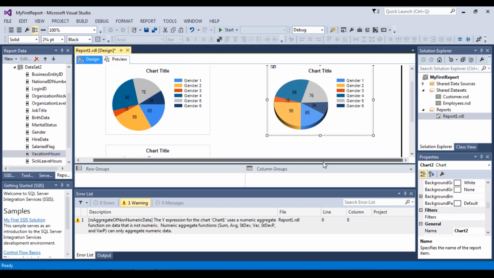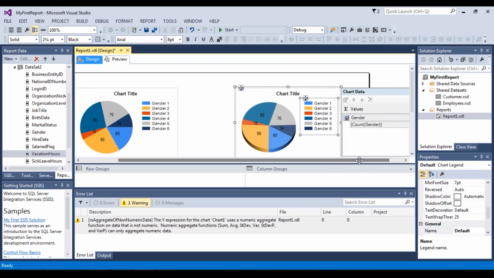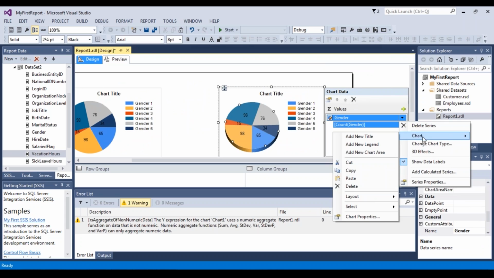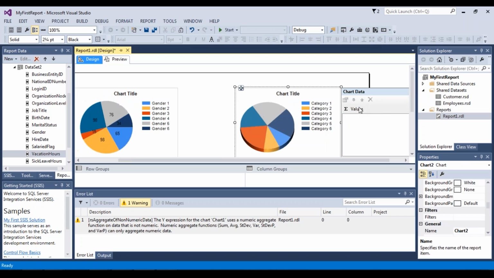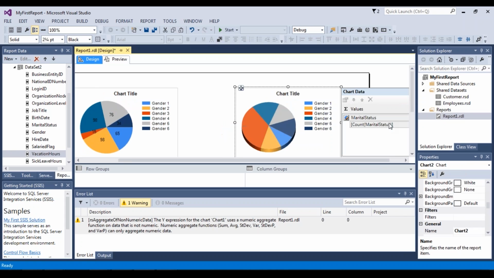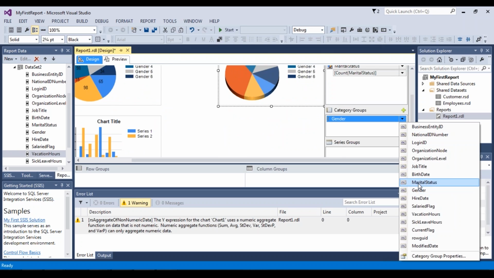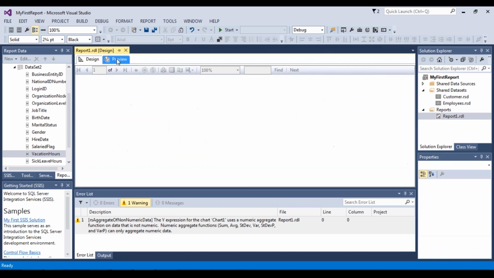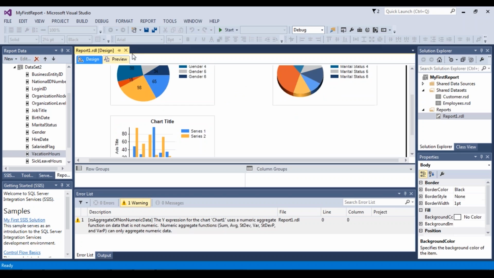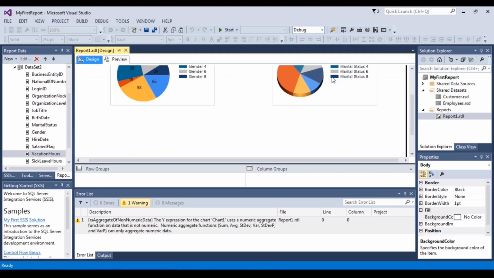Now again, let's say I want to change the second chart. I'll remove this and I'll add a new value, that is marital status. Just come down, just change this as well. Now we'll see the preview here. Now you're getting the error because this chart is not giving any values. Now here you can see the ratio has been changed from married and single. It's almost a 50-50 ratio.